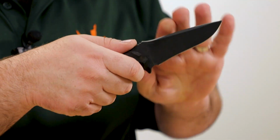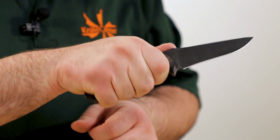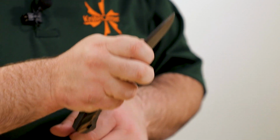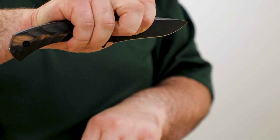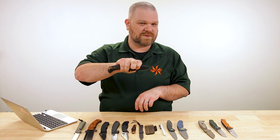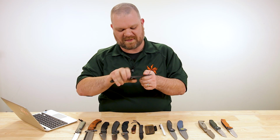Swedge along the spine removes a little bit of drag there. Yeah, it handles really, really nice. And it's still manipulatable enough to do fine stuff, you know, pinching up on the blade, which, don't do this at home type of thing. I can't recommend this type of hold, but I do it anyway myself.